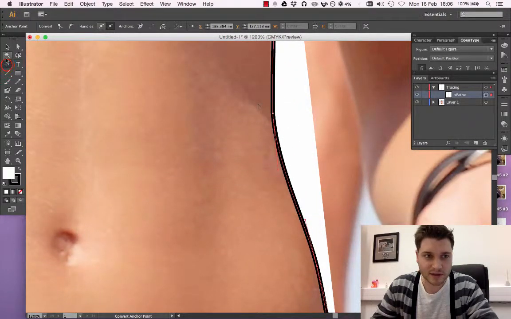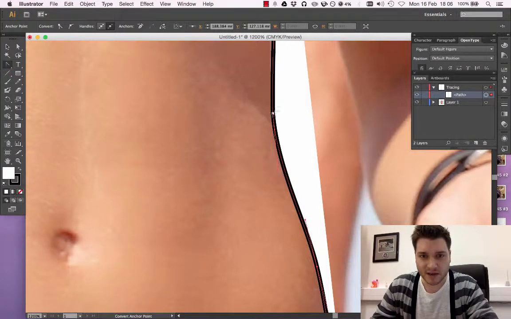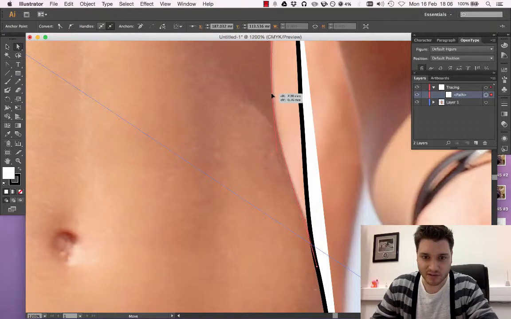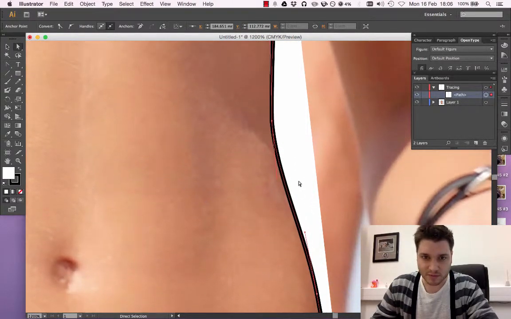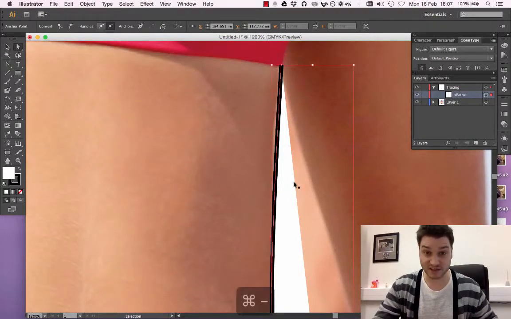Now that point there I think is in the wrong place. You can use the direct selection tool at the top there, click on that, and you can drag it and move it around. As you see, it will deform with the other points. So you've got to be careful to get it in the right area. And also you can change these bits here. So I'm going to say that's good enough for now. I don't need to get this exact for what I need to do.